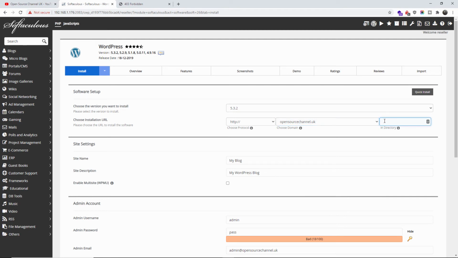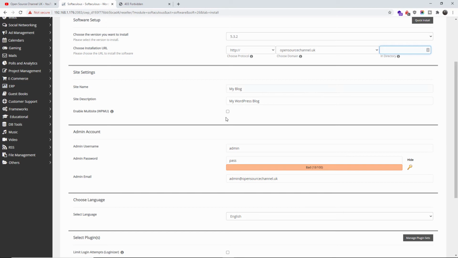So technically, I'm not going to install inside a directory. For now, we're going to leave the site name and description as it is. And I'm going to create the username and password. Again, make sure that your username and password are pretty secure, especially your password. But for this tutorial, I'm going to choose something easy to remember for myself. So I'm going to choose admin, and I'm going to choose a password that is also simple for me to remember. It's pretty good, but of course, when you do it, make sure it's quite strong.